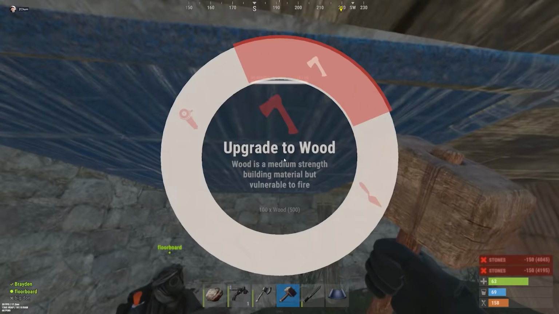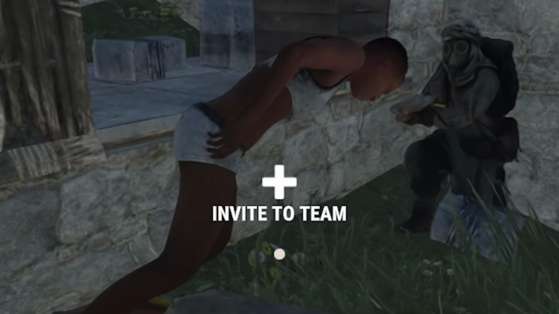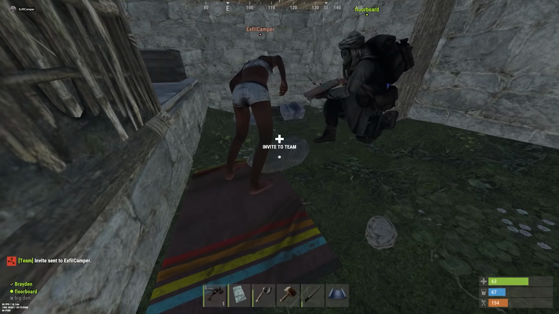It was around this time that Exfil finally got online and joined us right in the middle of the raid. Stand up. Just be super quiet. And why are you still? What the f? You're doing like the Michael Jackson stand.